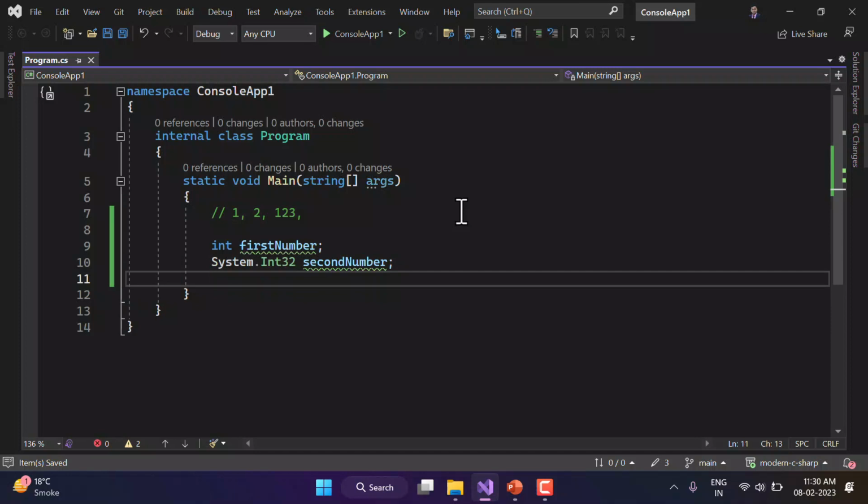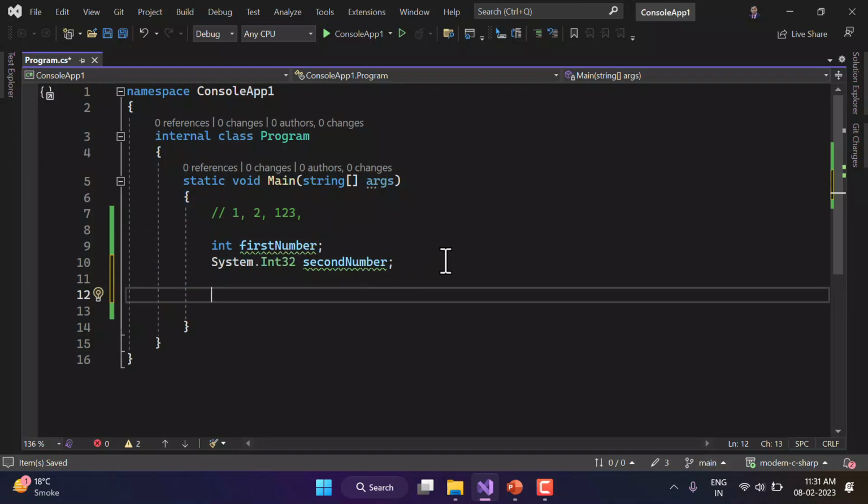That's how you can declare the integer by using System.Int32. So what is the difference between this int and System.Int32? There is no difference. This int is just an alias for System.Int32. Instead of writing System.Int32, you can simply use the int keyword. And we generally use this int keyword, not System.Int32.